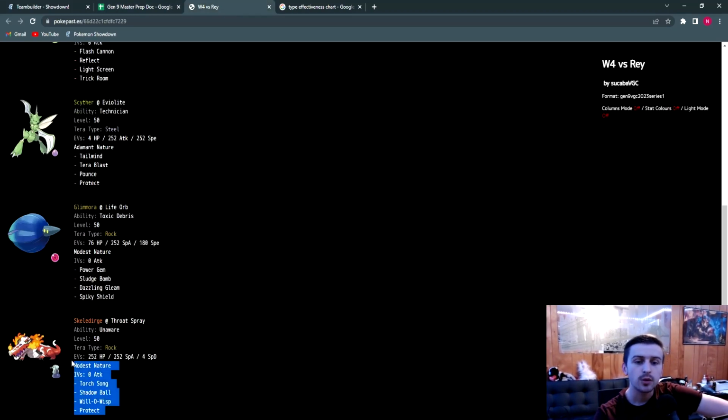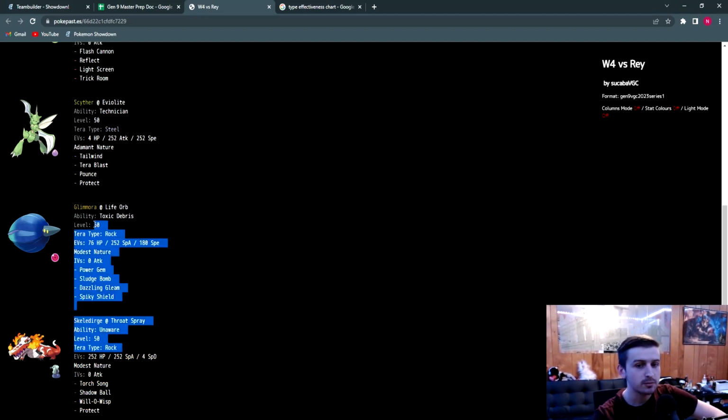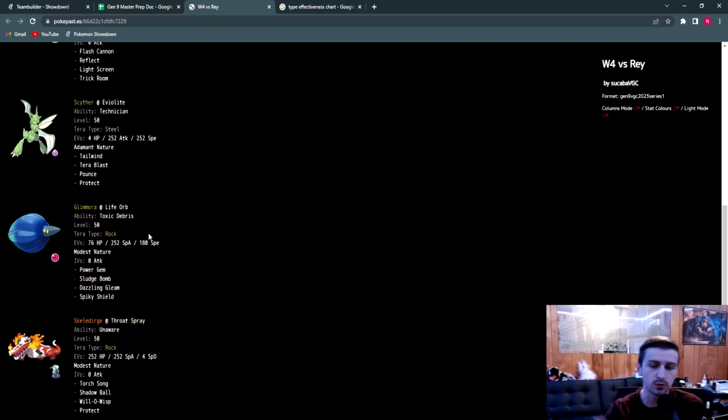Now, last up, we've got the Dirge. This is sort of like my check to his Trick Room mode, his Bronzong. I'm going for a setup set with the Throat Spray, the Unaware. Terra Rock can take advantage of the Sandstream on both of these mons, by the way, if he decides to bring the Tyranitar. Torch Song lets me set up.